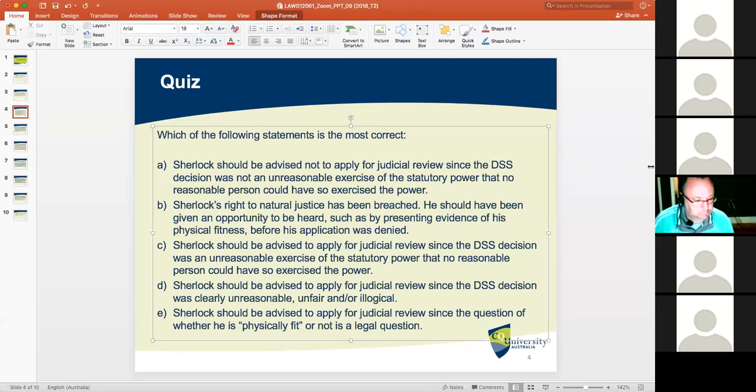The fact that they could potentially disagree on what the decision should be means that there could be no Wednesbury unreasonableness. You can only say that there is Wednesbury unreasonableness when no reasonable person or no reasonable agency or reasonable authority could arrive at a decision. So if everyone were to arrive at this decision, except for one person, then you might say that there would be Wednesbury unreasonableness. But if there is scope for disagreement, there cannot be Wednesbury unreasonableness.